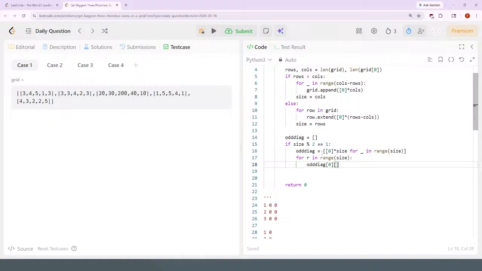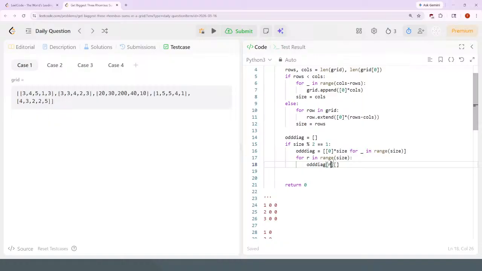The 0, 0 gets translated into 0, 1, and then for R in range size, for every row in range size, so row R should be thought of as the diagonal I'm dealing with. So, whoops, what am I doing here?